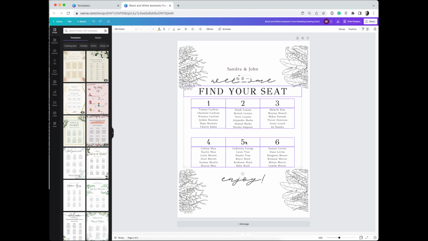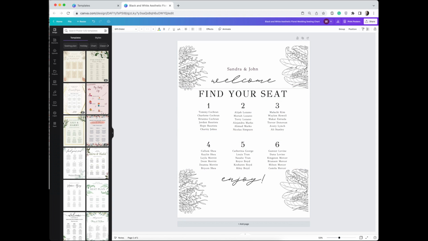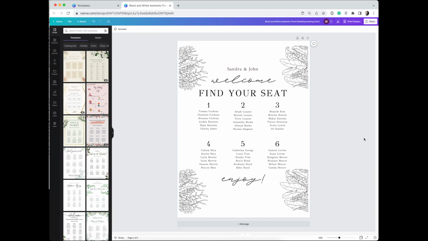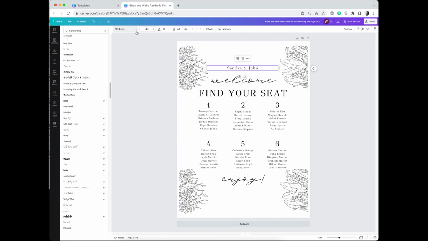So I'm just moving things around right now, trying to center it, maybe adjust the spacing just the way I want it. Everybody's different, everybody got their own style, so of course you're gonna style it the way you want it. So I'm just finishing this up, that way we can go ahead and print it.